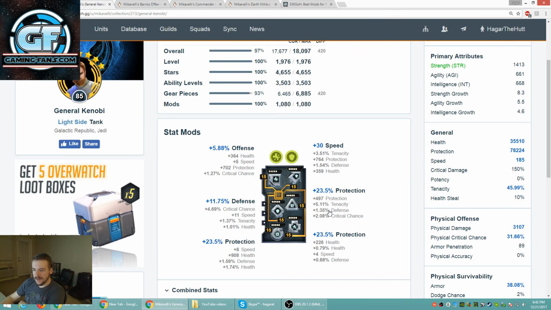Yeah, I'd like to see some higher speed secondaries here. Nice health and protection numbers, though. That's 111, 112 total, 112,000. That's pretty good. So I can see you put a lot of work into it. If I had anything to say, just more speed secondaries or speed set, with of course high speed secondaries.